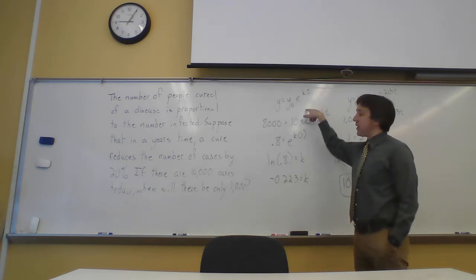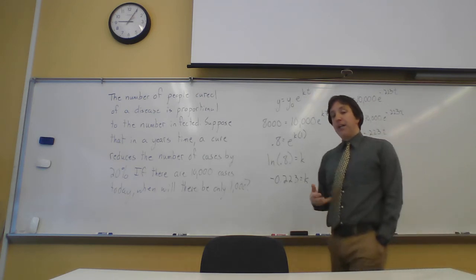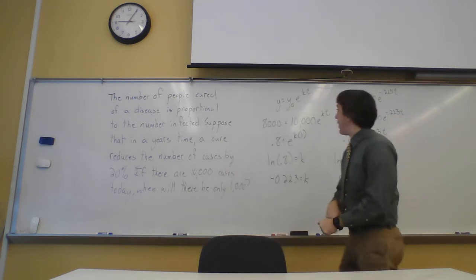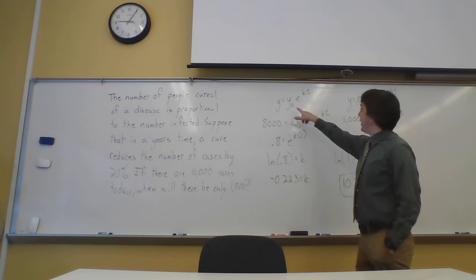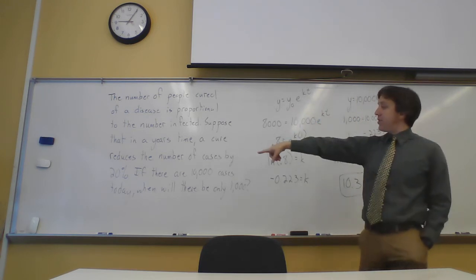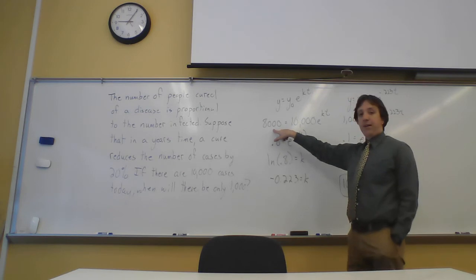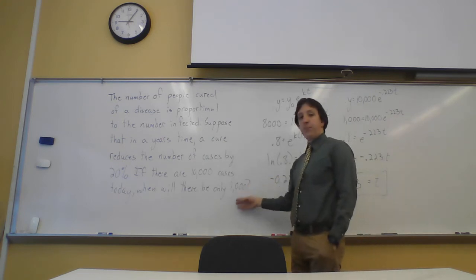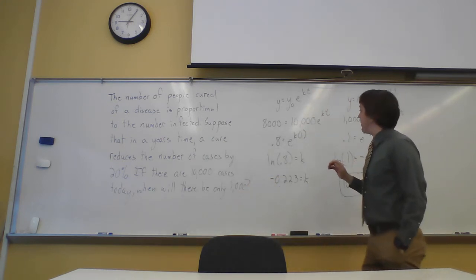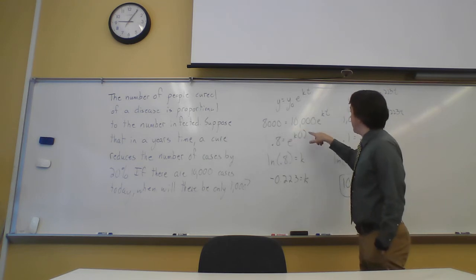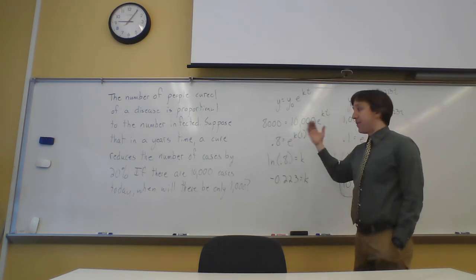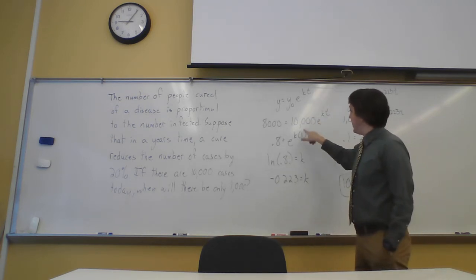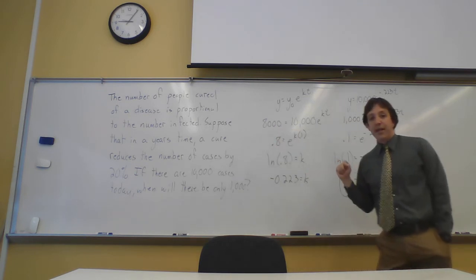So we're going to use our exponential function. No calculus required here. The calculus is all underpinning what we're doing. That's wonderful. That's just why this exponential stuff works. So I'm putting in 10,000 for the initial number, and since we have a reduction of 20%, I'm going to put 8,000 over here for y. Because here's the thing, I don't know k yet, so I can't go directly to figure out when we get to 1,000. So I plug in 8,000, and I'm going to plug in 1 for t as well, because we get that 20% reduction in 1 year. If I divide both sides by 10,000, I get 0.8.